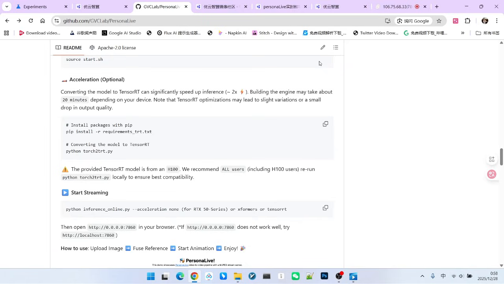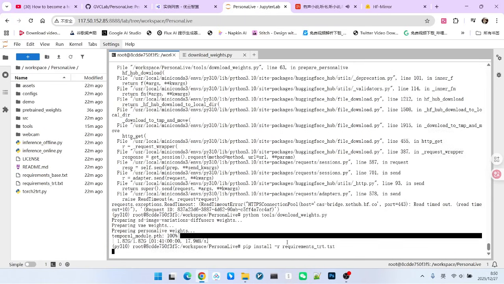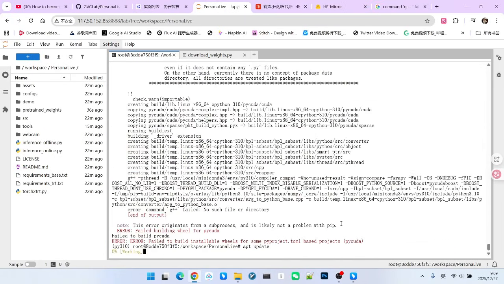Before converting, you need to install the second requirements file we mentioned earlier, requirements TRT. If you don't need to convert the TensorRT model, obviously this step isn't needed. Okay, let's install it. During the installation, I got an error. This error is actually very clear. Take a look. It says gcc, command not found. So if we need to compile and install some programs, the gcc command is mandatory. Let's install it. Those who do system operations frequently should be very familiar with this. If you aren't, you can search for it or just use my command.